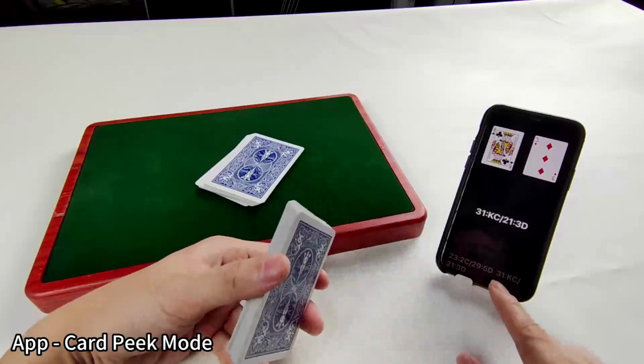It'll just list it on the screen, 5 of clubs, 9 of diamonds, right? If you had the app and you cut the cards, the app would show you 2 cards. It would show you the card they cut to, and it would show you the card that's right there. So that's smart technology. That's where we've come from. Obviously, this is going to work with items that are of equal weight, right? Every single card weighs the same. All quarters weigh the same. All M&Ms probably weigh the same.